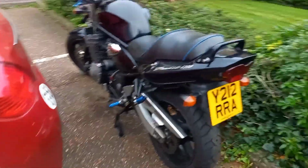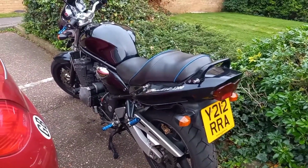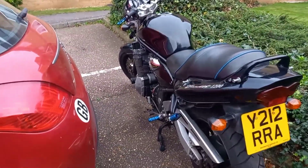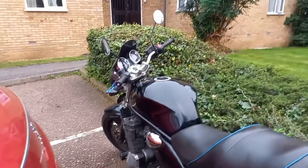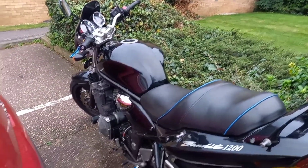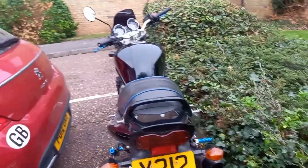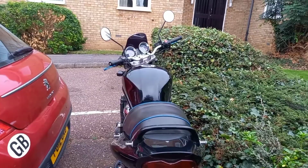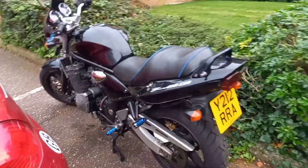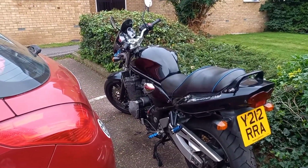I don't know what I'm going to do with that, but this is the update for the bike so far. I'm going to try and keep you guys updated as much as possible, but it's just killing me. I love riding this bike. I commute on it to get to work every day. But every chance I get to ride it, I'm riding it, and not being able to ride it is just really getting me down. So hopefully I can get something sorted soon. If not, I might have to just scrap it. Yeah, that's it.